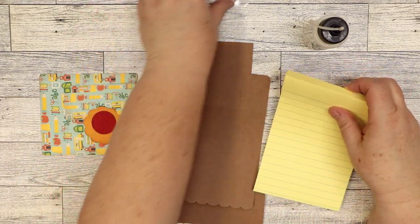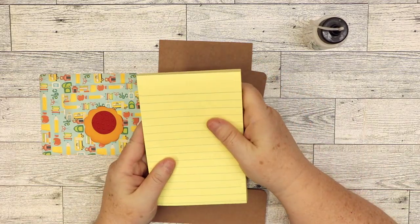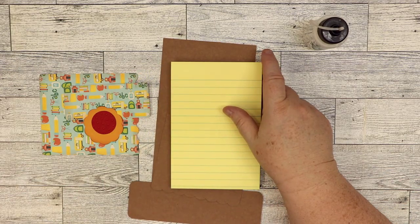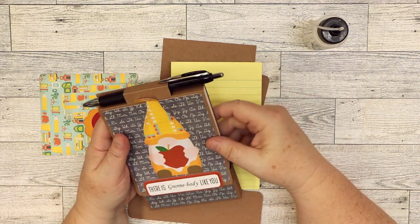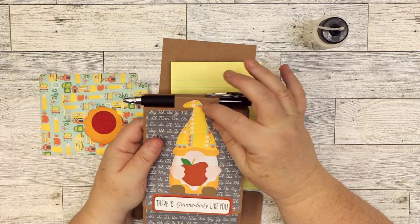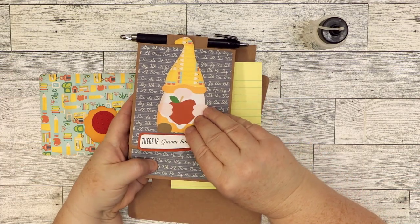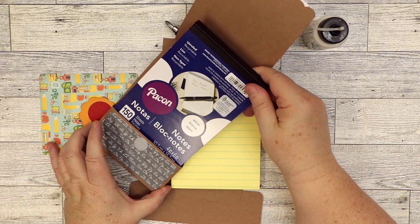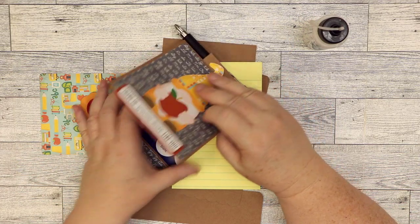So this is a Post-it notepad that's about 4x6. It's not exactly, but it's a little bit smaller. Here's a different one that I made. So I customized this one. You can see a pen. I have a Uniball pen in there, which is my favorite pen. I kind of put that a little bit too high so it bends when you open it, but it actually looks okay. You can see I have a Velcro, and then that's just a 4x6 notepad that I got at a dollar store near me.